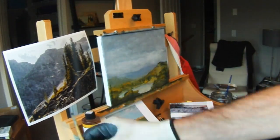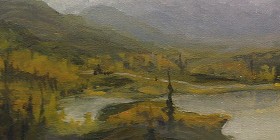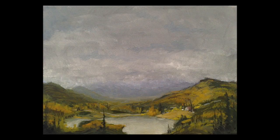I probably worked on it for about an hour to an hour and a half, and this is what I got. I'm overall very pleased with it — it's got a little bit of an old-world feel, which was kind of nice, and I think overall a success. Things I might change: I could still probably work on the sky a tiny bit, as well as increase contrast and color a little bit more, but done is done, so this is where I'm leaving it. I just have to sign it, let it sit for a bit, and then varnish it.